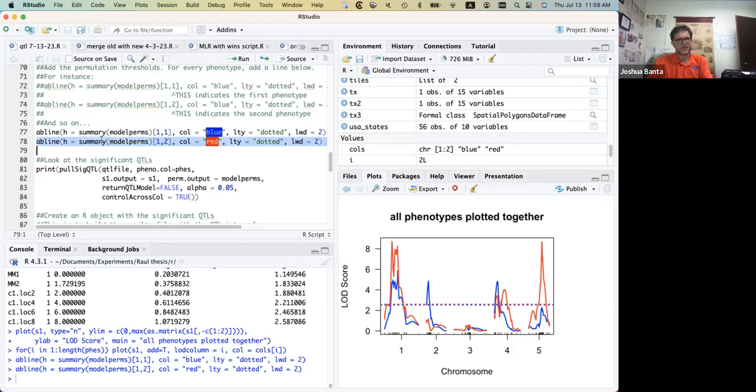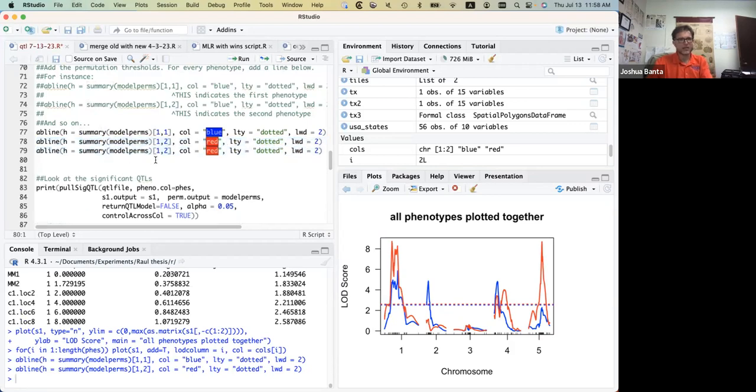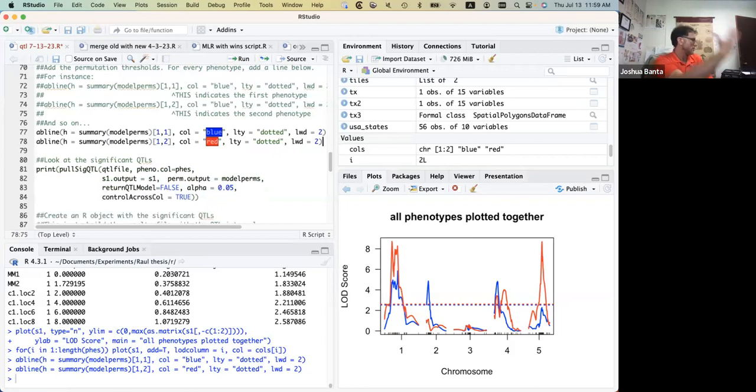We could take this here, copy it, put it down here. And what we would change is we would change this to be 3 for the third column of phenotype data. And then we would change this color here to whatever color you chose for that column of phenotype data, black, green, blue, whatever. So that's another thing to keep in mind. That's another thing you would need to alter for this script.